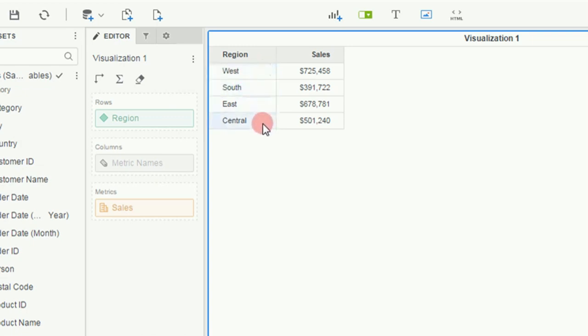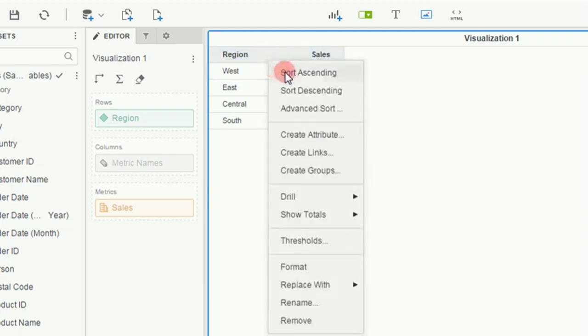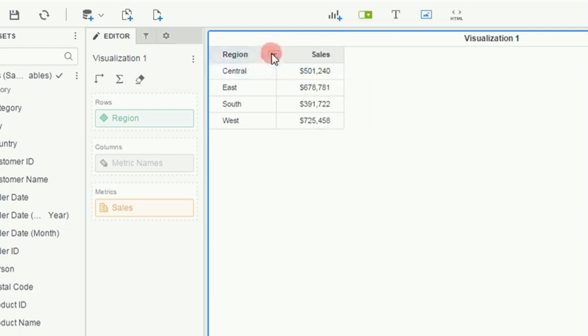And then south and central I want to see at the bottom. Now I could do that one way by sorting descending, and that would in fact put my two bigger sales regions at the top. But unfortunately, this is a dynamic sorting. So as the sales number changes, so might the sort order. So I want to lock in the sort order, and I can't do that by sorting, or I can do it by sorting in the region, but it certainly doesn't put the organization the way I'd like to see it, where my east and west are at the top. So how do we do that?